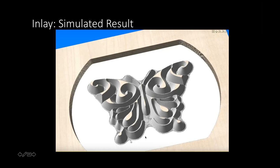If you have this V-carved groove out farther, it's just the V-bit going around in circles, which takes a long time, so I tried to minimize that. But then I didn't want to be too close to the edge where I didn't have a full angle all the way up the side of the inlay. So that's really what I was looking for.